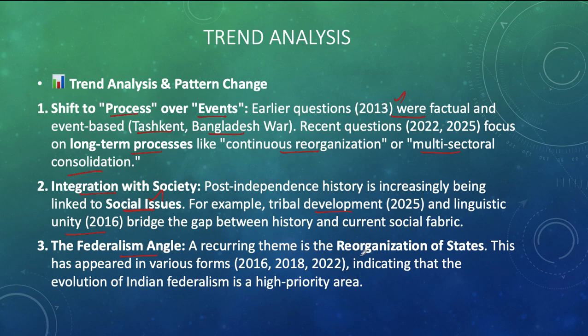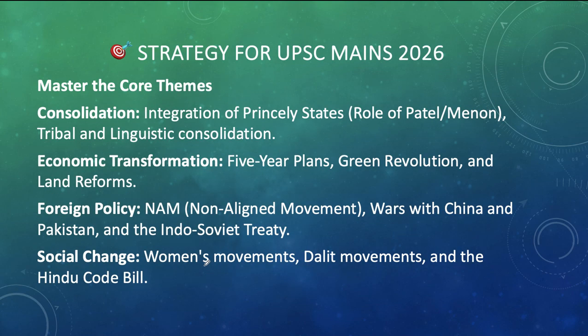The federalism angle is often of high importance in the syllabus component, and we need to give maximum weightage to the reorganization of states topic, students. So what is the strategy we can successfully adopt for the UPSC Mains 2026 examination? Try to cover the broader themes given in the NCERT book on consolidation, especially the role of princely states, the role of Patel and Menon, and tribal and linguistic consolidation. In economic transformation, give weightage to five-year plans, the Green Revolution, and land reforms.